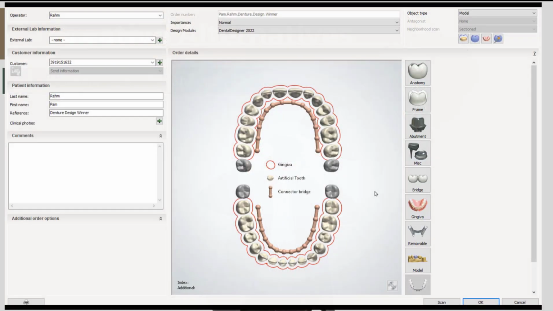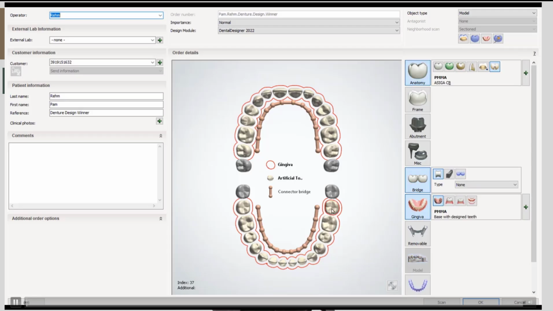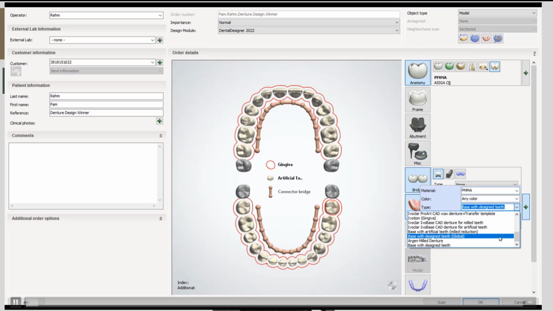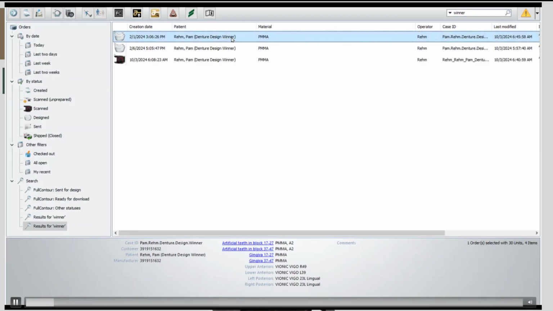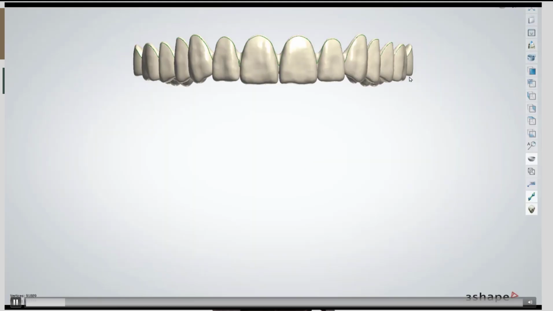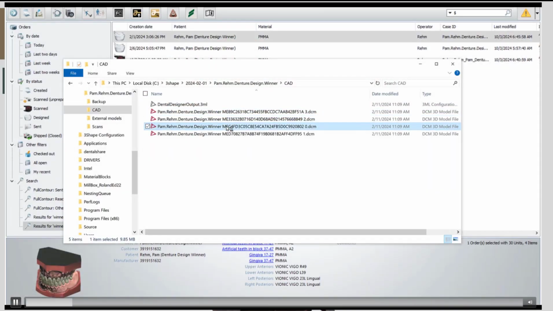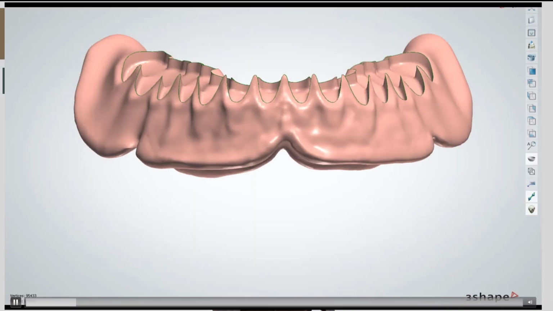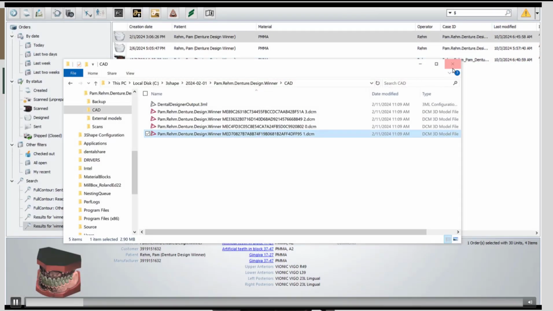And so what that looks like is this. When we're setting up the actual work order, we've set it to base with design teeth as the type, or some other type that's going to automatically give us a tooth, a base, and a monoblock. So what that's going to do is I'll pull up the folders here and I'll show you exactly what's happening in those folders. So in our standard folder here, if we look at our CAD designs, we have a tooth file, and we have a base file, and then we have another tooth file, and another base file. We don't have a monoblock in this folder.